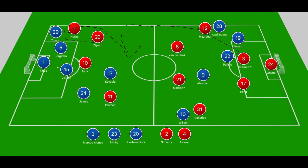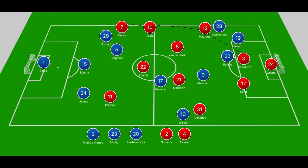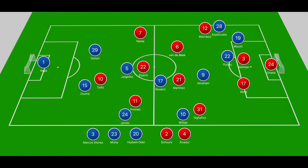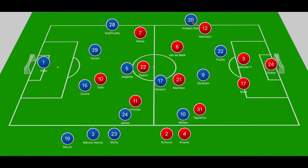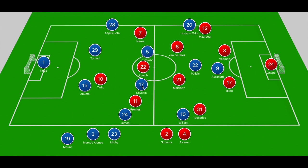It's a great goal, a Chelsea breakdown after they look to break forward, and that's how they were punished for not taking their chances. Shortly after that, we did see Chelsea make a change, bringing on Hudson-Odoi for Mason Mount, who did come off injured. Pulisic went into the central role just in behind Abraham, and we saw Hudson-Odoi move out to the left. Chelsea were more of a 4-2-3-1, and the midfield battle still was set in stone.